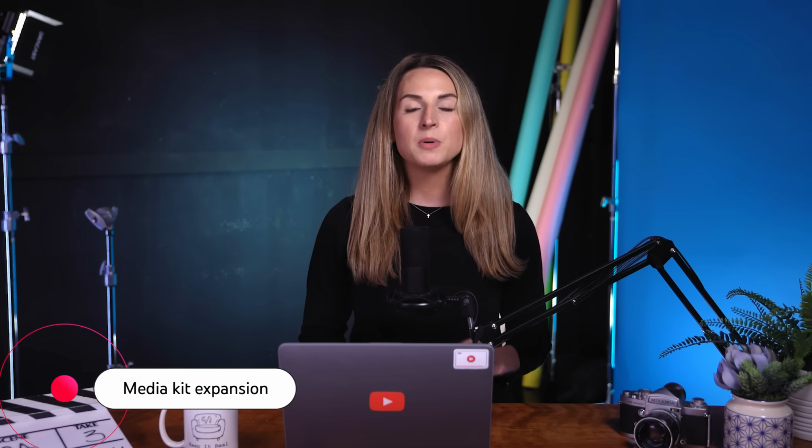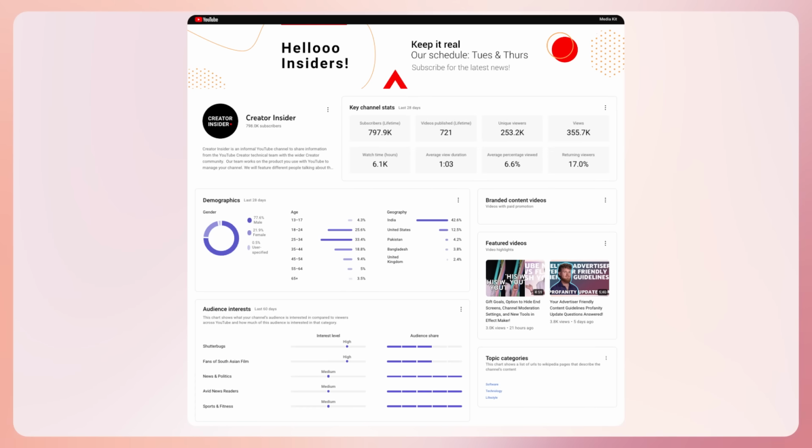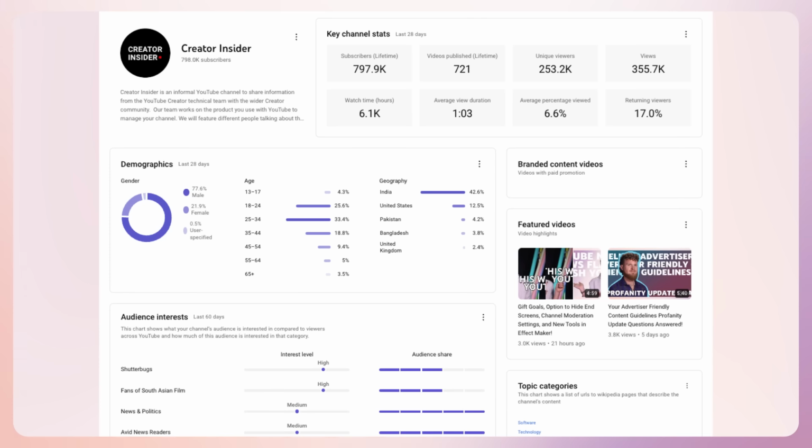Moving on, we've talked about the Media Kit on the channel before, but we're excited to share that we're now expanding the feature to all creators in the YouTube Partner Program globally. So what is the Media Kit? The Media Kit is a personalized, auto-generated PDF that creators can use to showcase their channel performance, unique audience, and creativity to potential brand partners. This document is designed to help creators secure brand deals and other monetization opportunities, and contains unique data points that are not available in YouTube Analytics, such as audience watch and shopping interests.